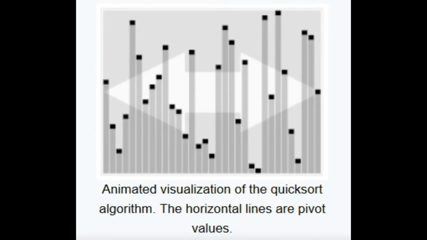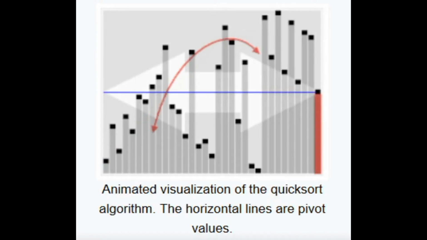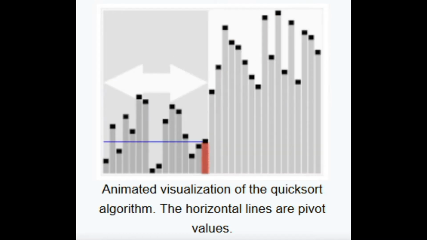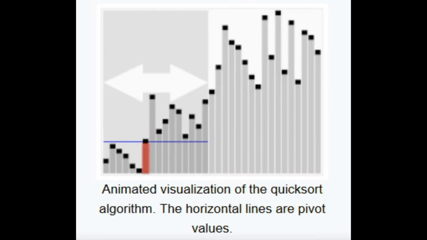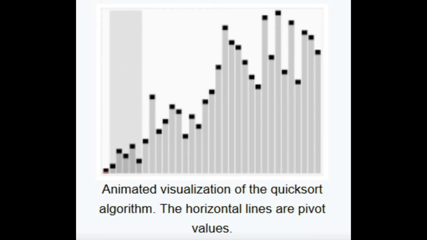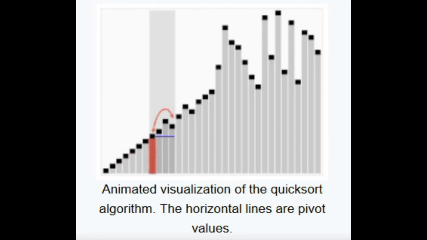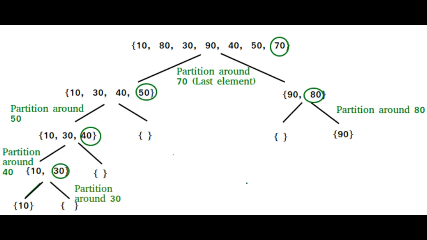In this visualization of Quicksort, one item is chosen as the pivot in red, and then that blue line shows the division between the values that are less than the pivot and the values that are above, and we divide the list into halves. And then we divide the halves into halves based on are they above or below the new pivot. Lastly, the pivot is placed in between all the values that are less than the pivot and all the values that are greater.